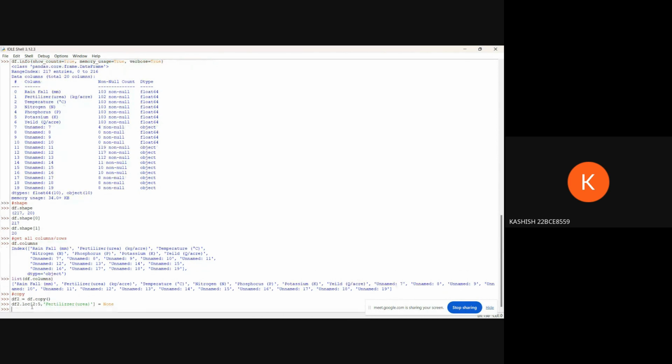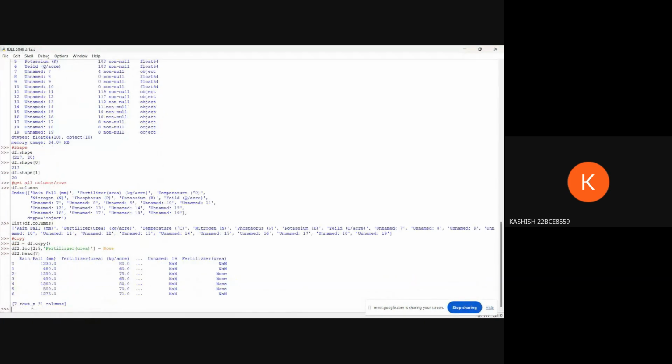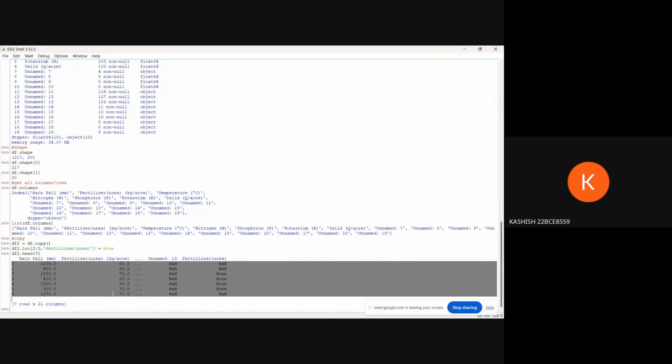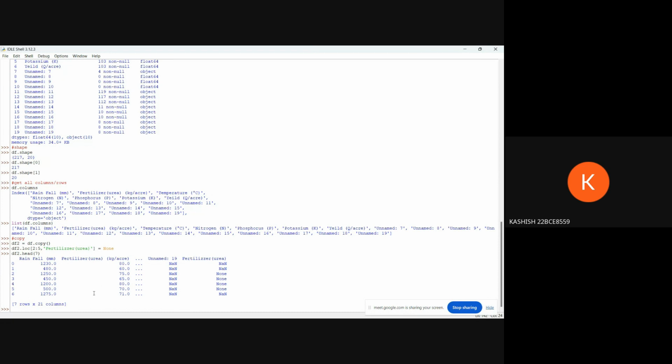What if I do this? Now I just assign them, and I just want to print them. Once you do that, you are able to see these. Now you can see the number of rows from 1 to 7. You can see that from 0 to 6, these are NaN. What do these display? These display that actually there were no missing values.